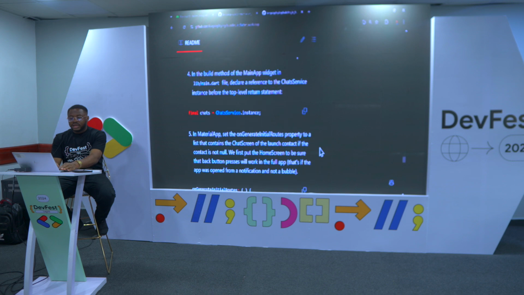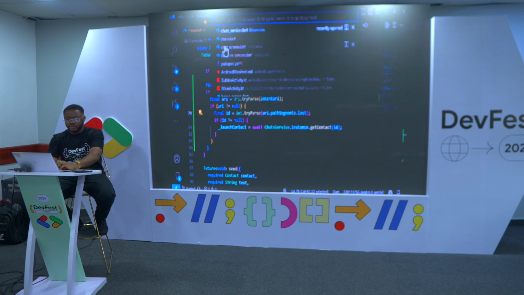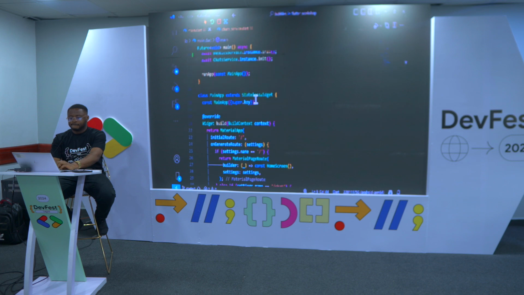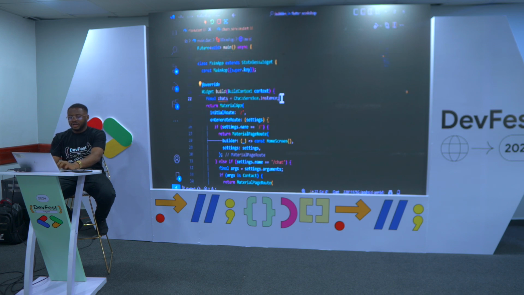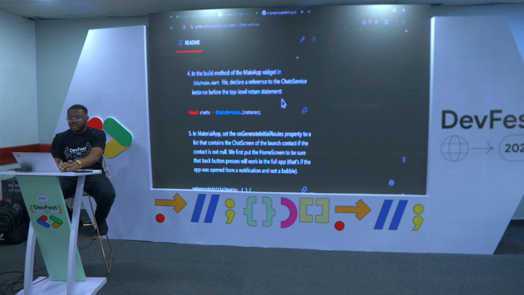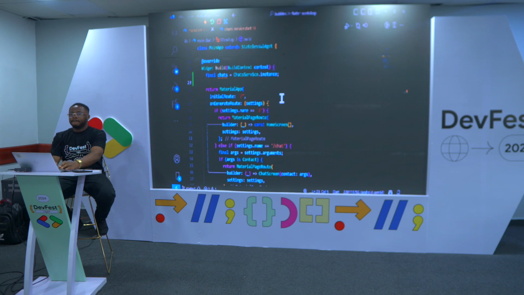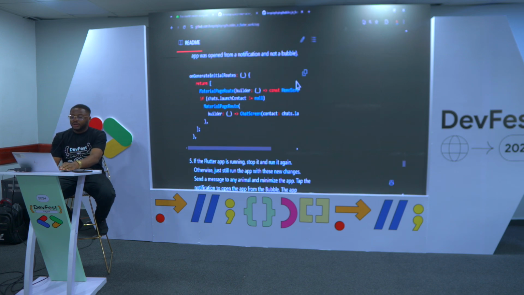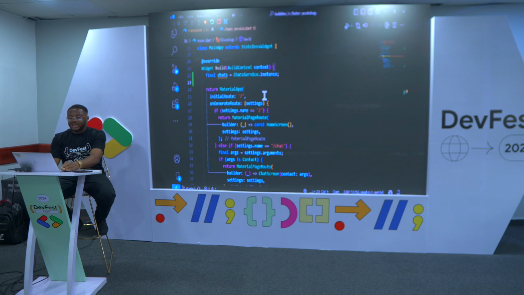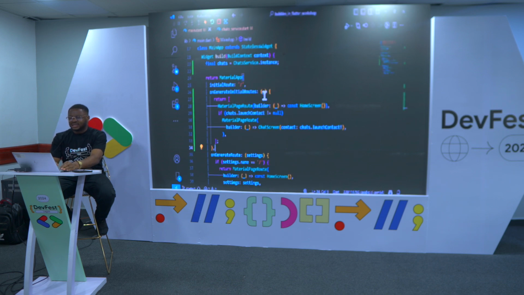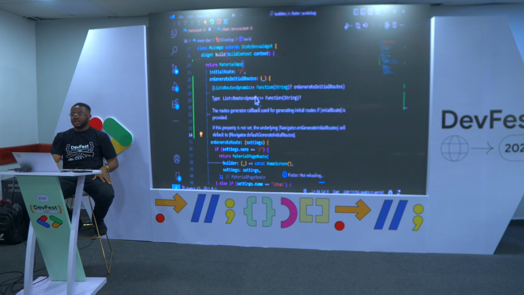In turn, in the main.dart file, we can actually launch the direct screen. Thank God for Navigator 2.0. We can declaratively set onGenerateInitialRoutes.